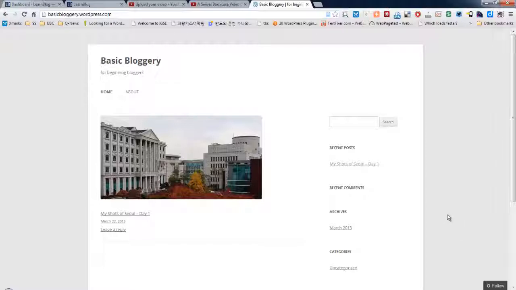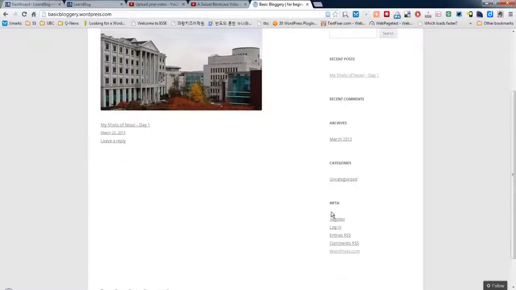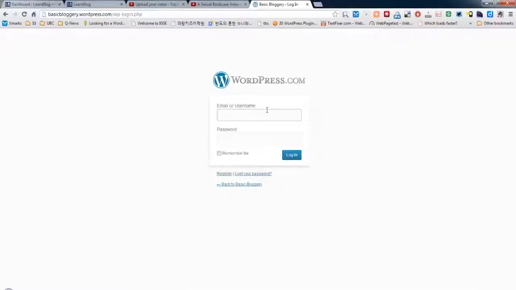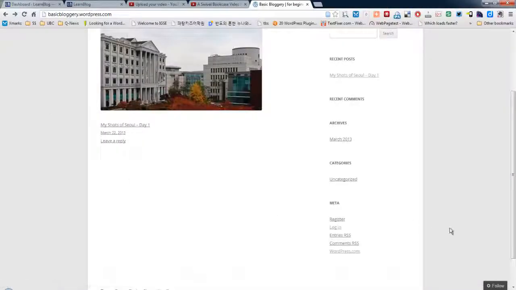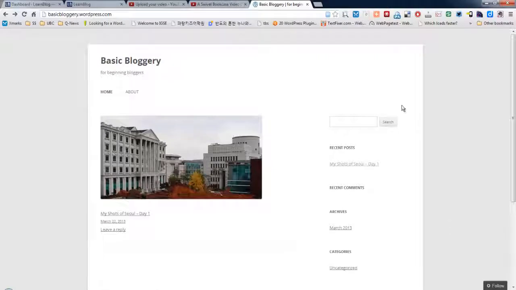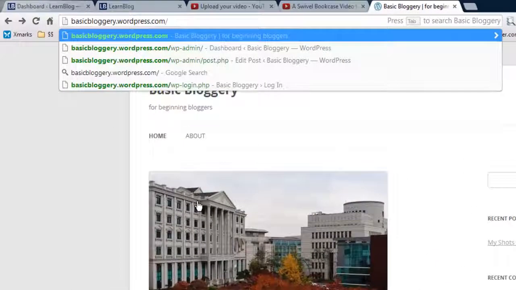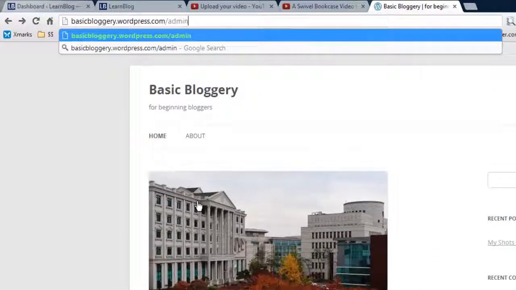But what you need to do is know how to get inside to the dashboard on your blog. Now, there are a couple of ways from here. One way that's probably the easiest is to go somewhere where you see Meta and log in, and if you click on that, it should take you to a screen that looks like this, and you can log in. Now I'm going to go back one and show you the other way that I believe does work also. If you go here to your URL and then at the end put a slash and then admin, I believe that will get you there too.